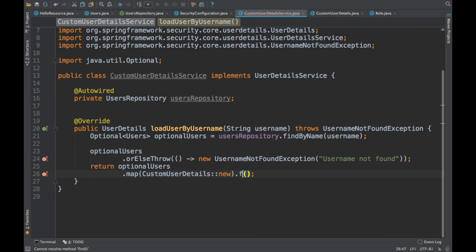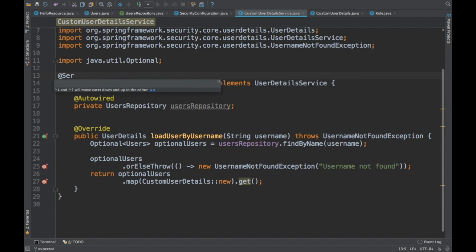Okay, this is going to return user detail objects, and the custom user detail object is of type user details. This is an interface, so that is what we saw. And if the user did not exist, we just directly threw the exception saying username not found. That is what we have done here, right? So this is the class which will be used by Spring here. So we have created a class which will be used by Spring.